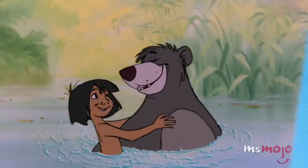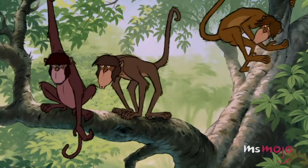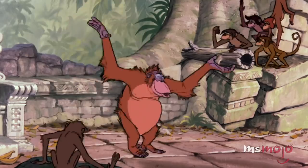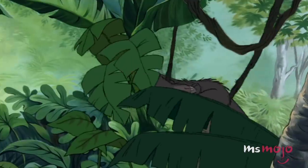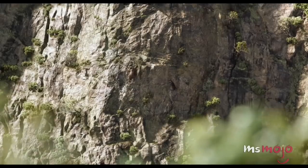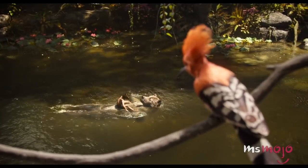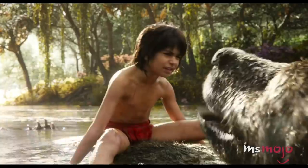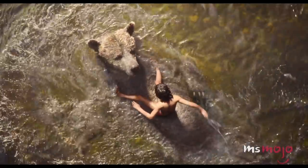Round 2: Music and Score. Disney comes into this round with a strong advantage. The music from their 1967 animated Jungle Book is iconic and remains just as catchy half a century later. Composer John Debney was brought on board to update the score and did so with great reverence for the original. There's very little fault to be found with either Debney's reimaginings or his own original contributions. Though Disney opted not to make the remake a musical, the characters still performed a couple of classics. Unfortunately, they paled in comparison to the animated renditions, and some reviewers felt that they were out of place.